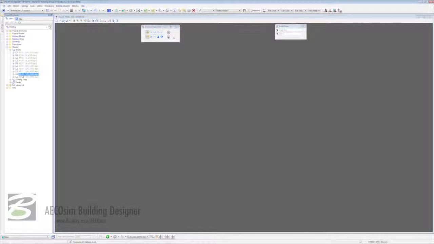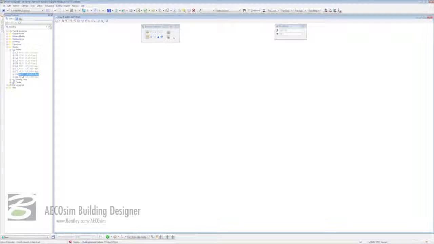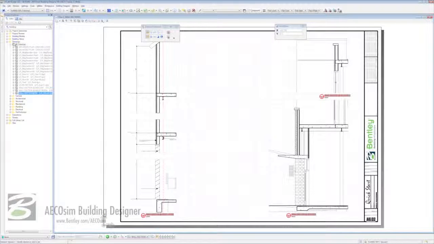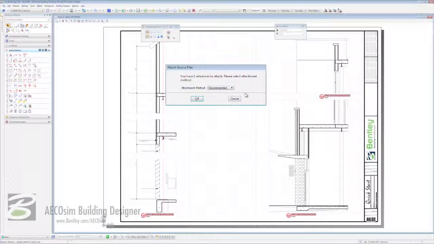When we do that, it exchanges out our drawing model for the actual sheet model itself, where we have actually begun laying up a series of wall sections. And this last wall section we've just created in our drawing model is the last one to be completed on there. So the best way to attach this is coming to our Project Explorer, highlighting and twirling down drawings, all drawings, and coming right to the bottom to our section, wall section at curtain wall, and simply dragging and dropping that into our sheet model.